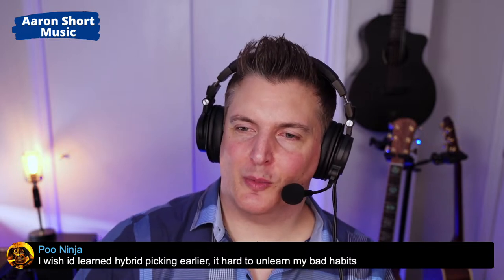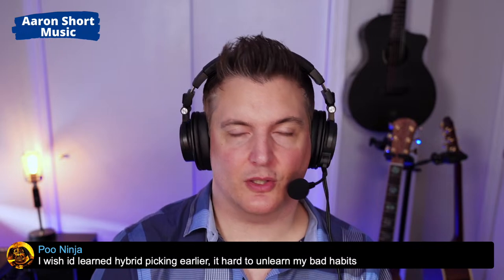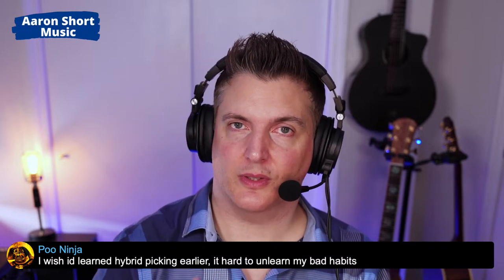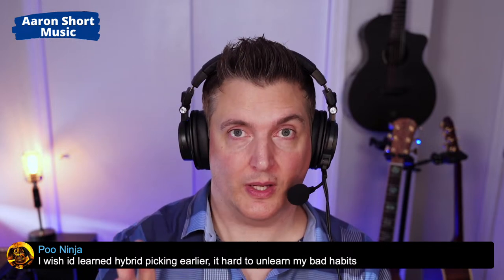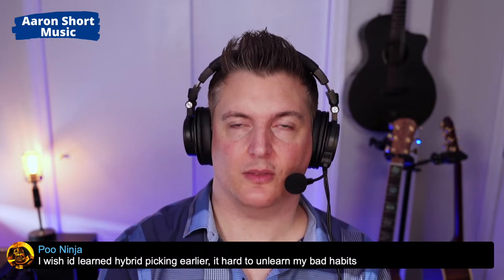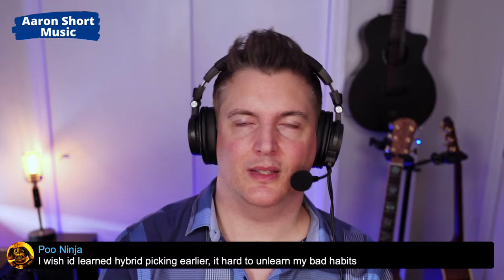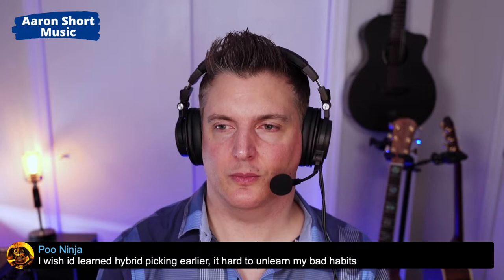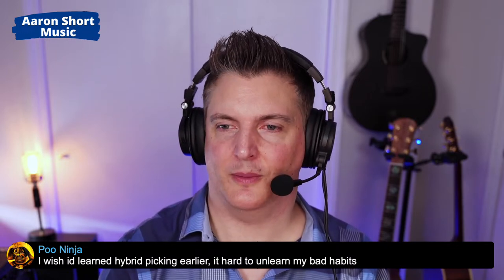I wish I'd learned hybrid picking earlier. It's hard to unlearn bad habits. I agree. I'm learning a song now and I'm making sure I stick to the tab. Yeah, I've got the tab and the sheet music right in front of me at all times. And I'm making sure I learn it correctly, because there's nothing worse than spending 100 hours learning something wrong and then having to spend another 100 hours relearning it. And it's really difficult at that point because it's in your brain, right?